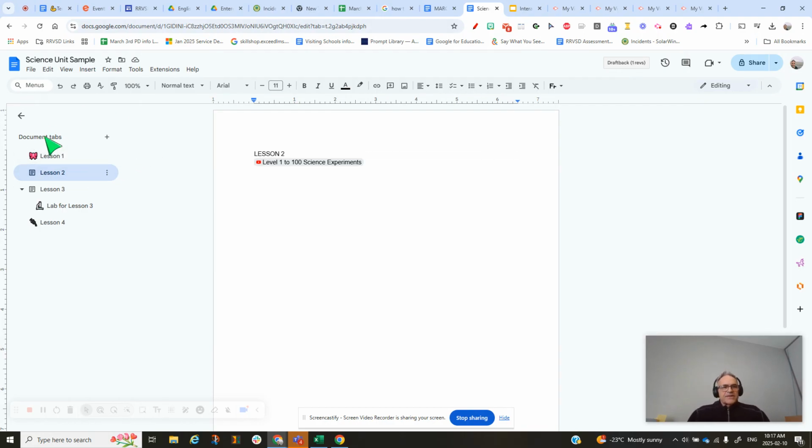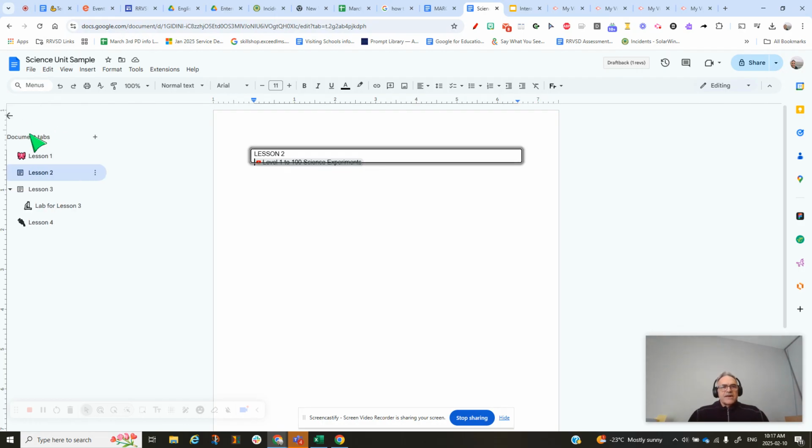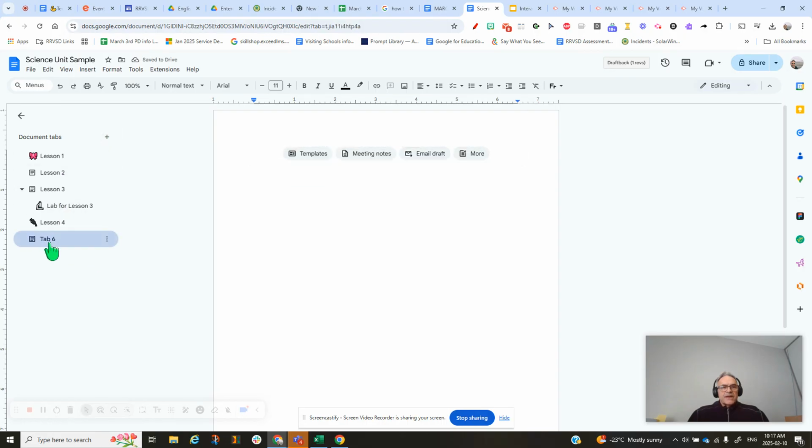So how do we do that? You just go up here where it says document tabs. By the way, it might be like this, so you might have to click on the outline here. And then you can just go to document tab. It creates a new document. This is draggable. You can put that wherever you want. And then of course you can rename it to whatever title you want. And then of course put in an emoji and then create your Google Doc. Of course, you can copy an old Google Doc and throw it in here as well.